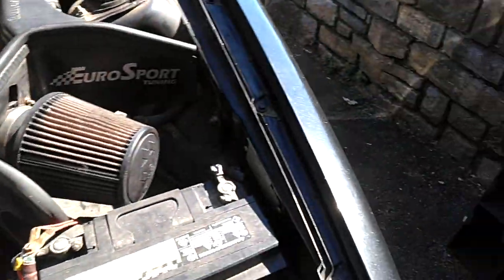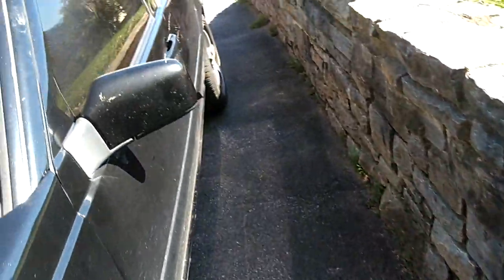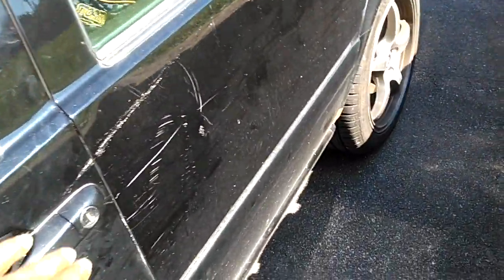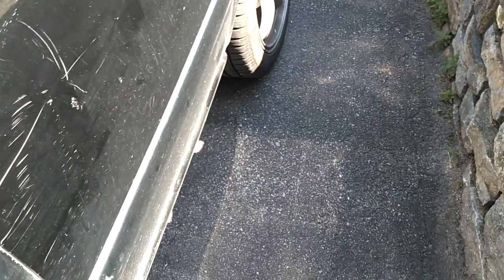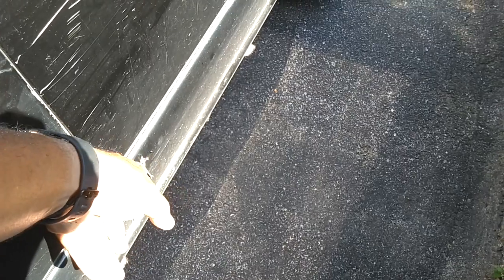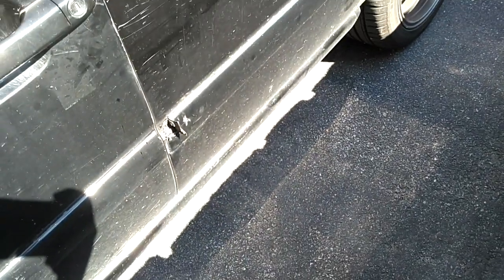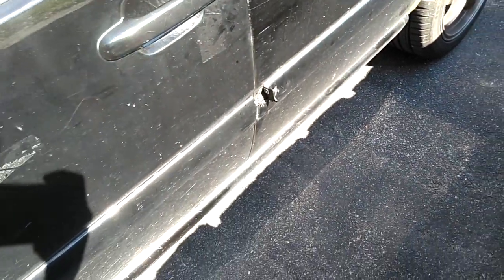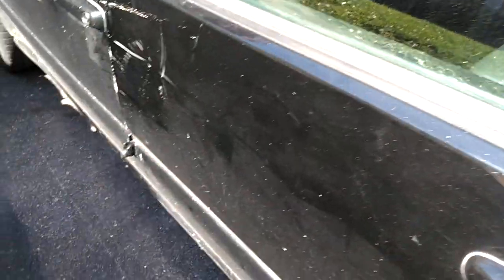He wants to get this door replaced. Somebody was trying to break into the car, hitting the door with boulders, busted it up, knocked a dent in the door. The door wasn't installed quite right — they got it hung up on this trim. Probably cheaper to replace the door than fix these dent scratches and trim work. But it does look a mess, and there's a clean door down at Two Stacks. I think we're going to go that route.